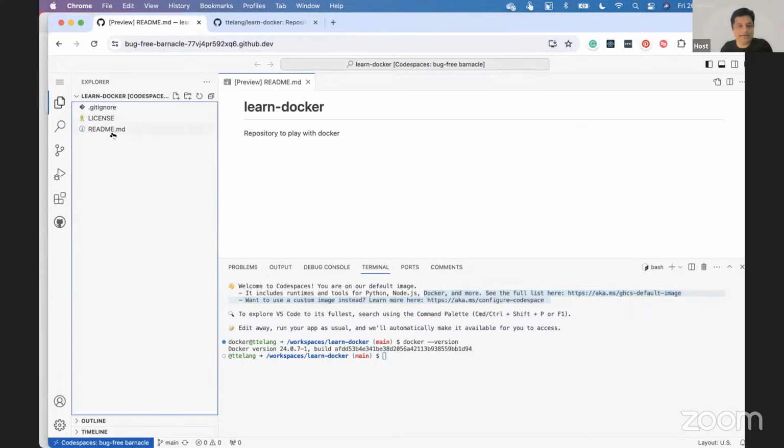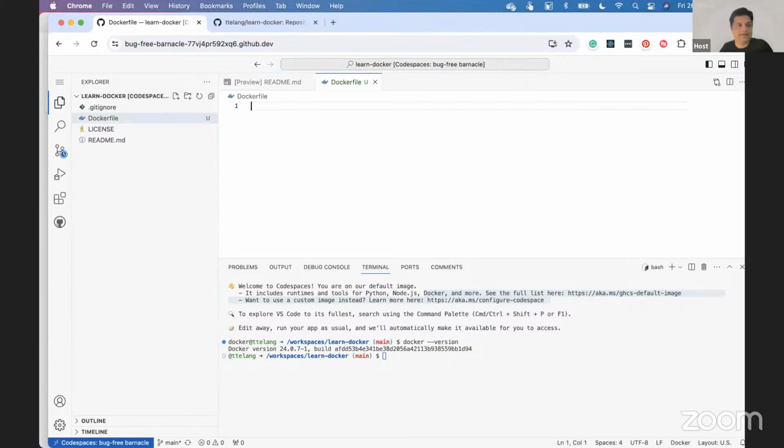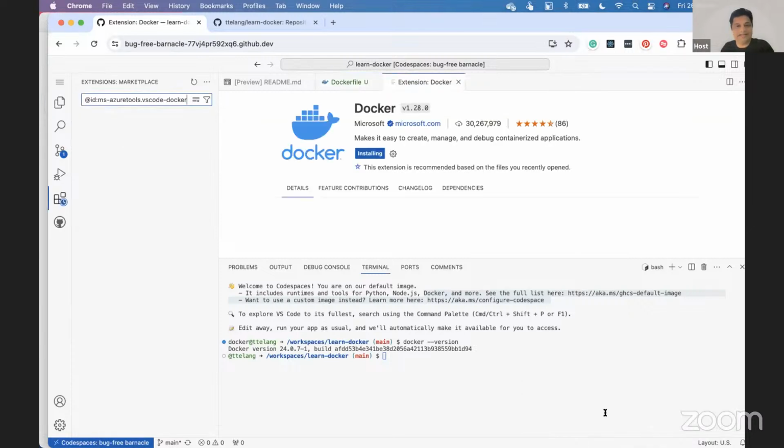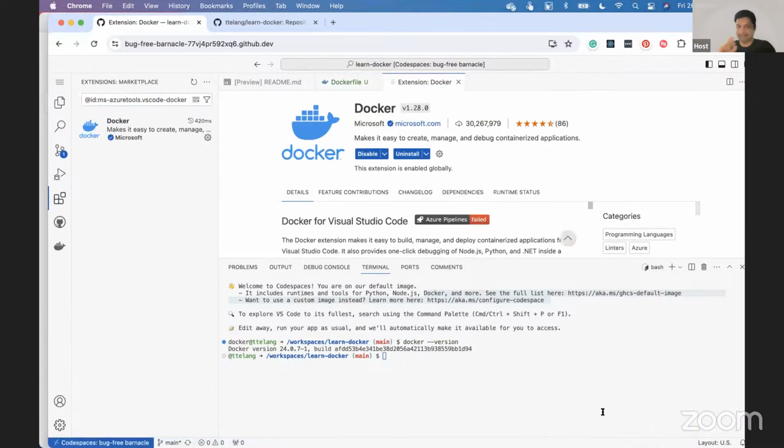And if I want to create a Docker image, what I can do is I can create a new file and I can call it Dockerfile. And you see here, the Docker icon is available here. And when I create it, I can install the Docker extension, which is available in Visual Studio Code, and I will get the syntax highlighting, etc. Right?